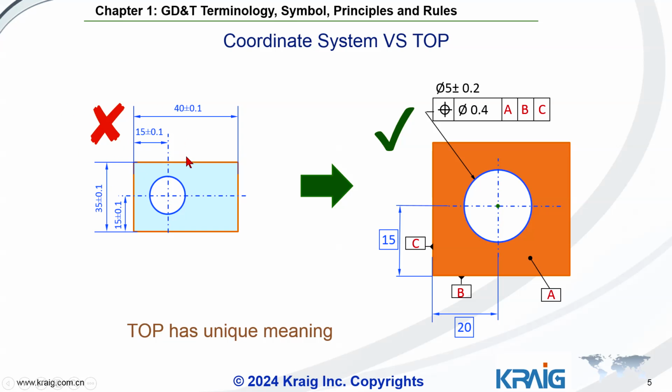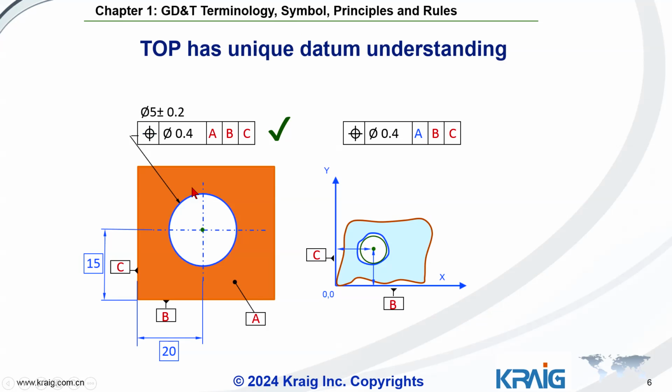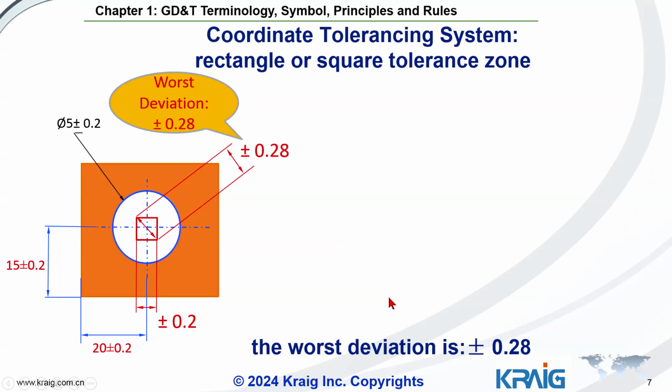Okay, you cannot measure it properly. Alright, so this is what I'm saying here. Once you define the sequence in the position tolerance, then the measurement will be unique. There's only one way to measure this part. Okay, now we talk about the second problem of using the plus minus.